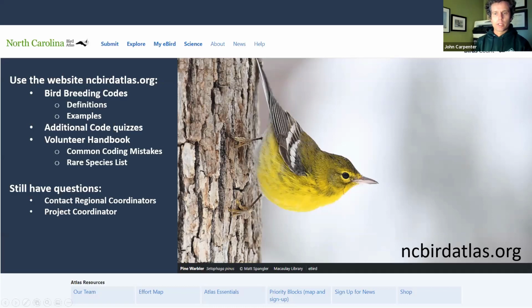Also use the comments fields with species, and you can comment at the entire checklist level or for individual species. Sometimes just adding some of those little minor comments or details can help remind you later on, or help remind the eBird reviewer later on, trying to decipher what you actually saw.